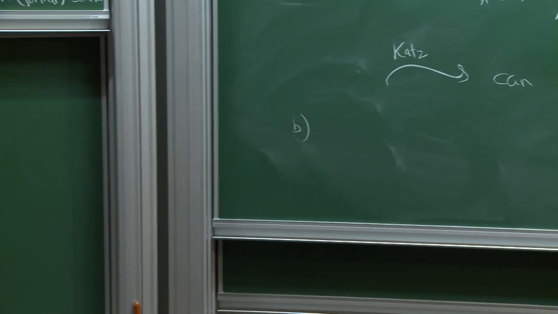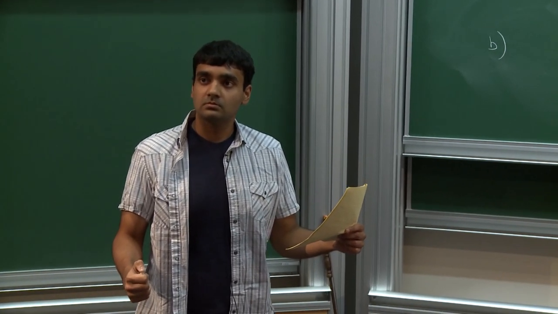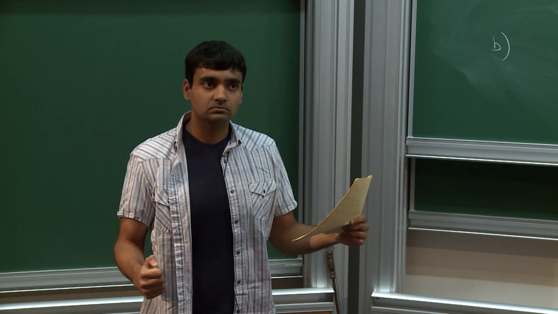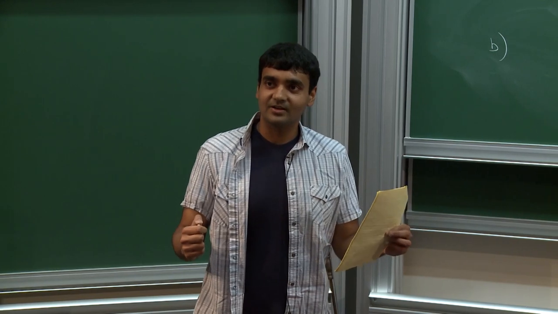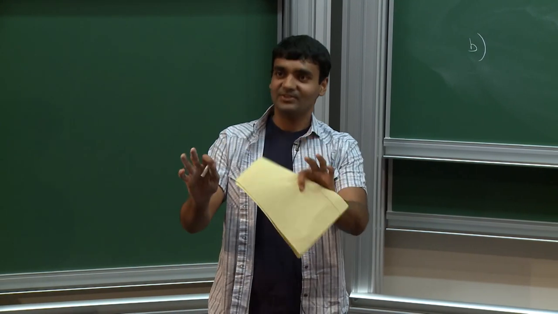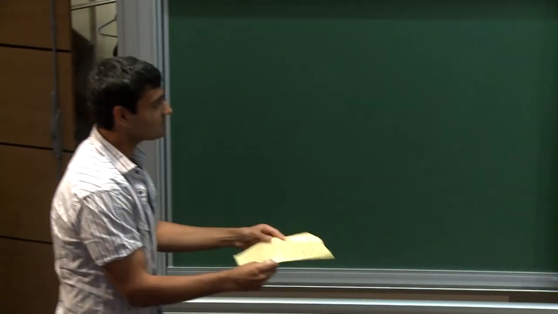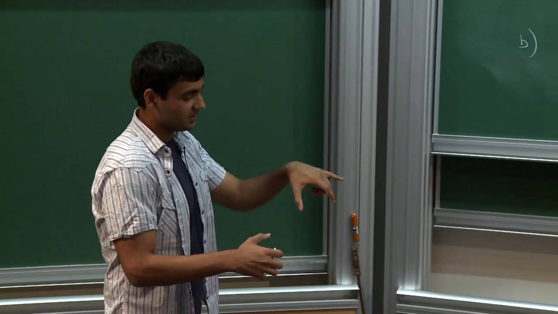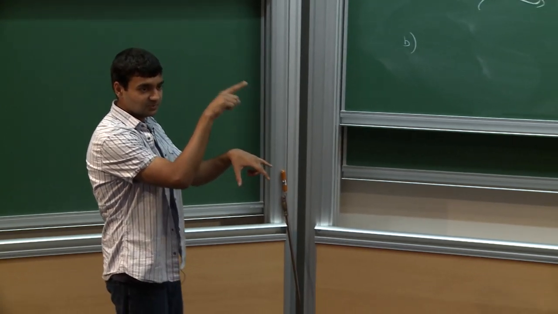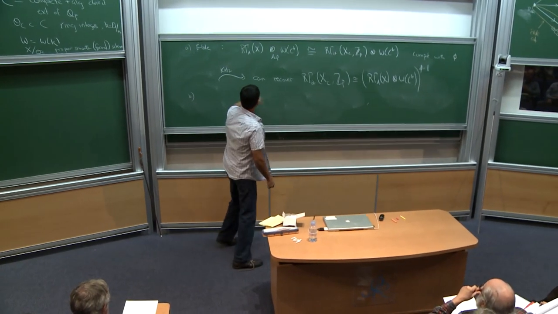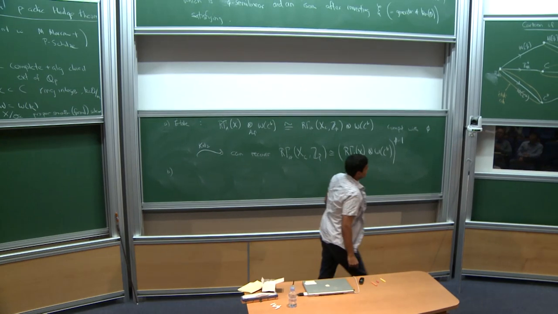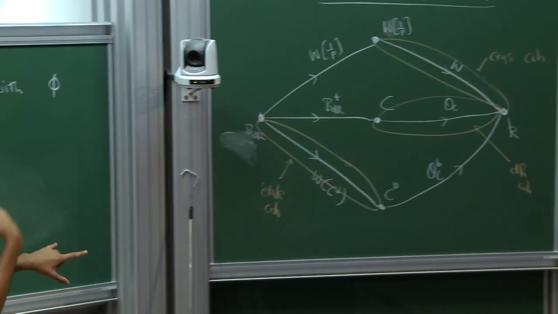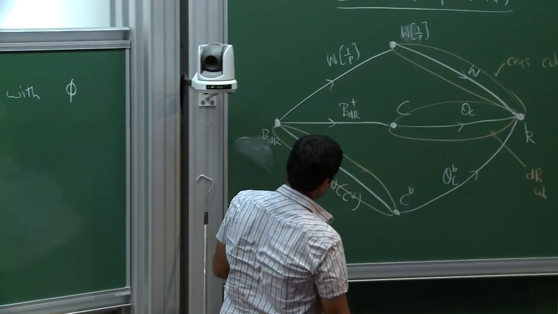Once you make the scalar extension to W(C_flat), the element xi becomes invertible — in this picture, the zero locus of xi is over here, so when you base change over there, it has no zero locus. So the Frobenius is actually an isomorphism on the nose, not just after inverting something. You get a unit root crystal on W(C_flat), and by the theorem of Katz, Z_p local systems on Spec of a perfect ring of characteristic p are the same as modules over the Witt vectors that are isomorphic to themselves after pullback along Frobenius. So you get the local system.